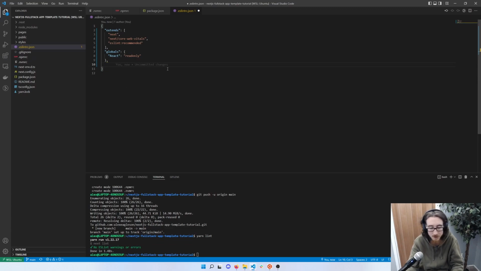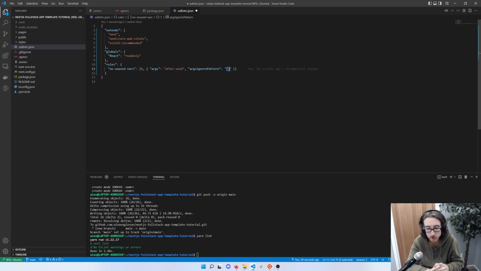So my little rant aside, we're going to at least create the section on rules where you can turn them on and off. By default, you can turn them off by setting them to 0. You can set them to a warning by setting it to 1. You can turn them on as an error by setting them to 2. And depending on the rule, you can also create a specialized version of it. This is one that I use in all my projects, which takes the rule that says you have unused variables in your project and allows you to prefix them with an underscore.